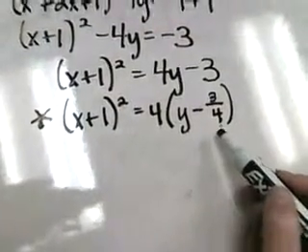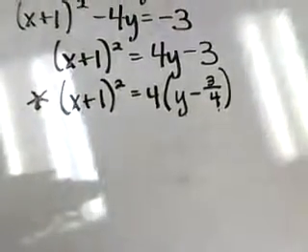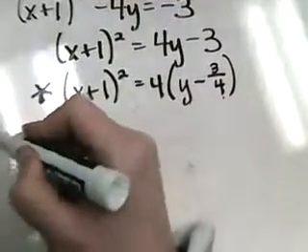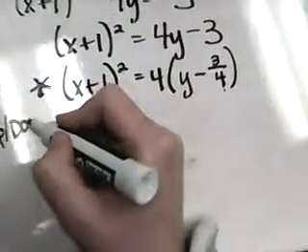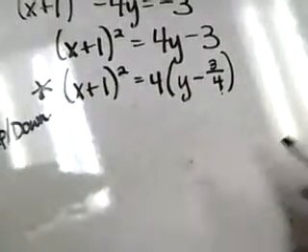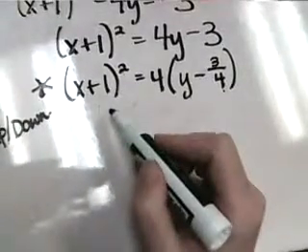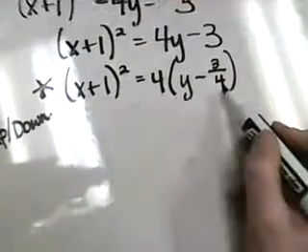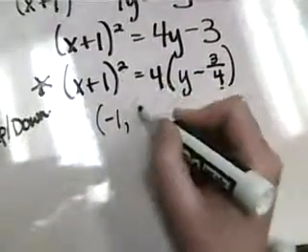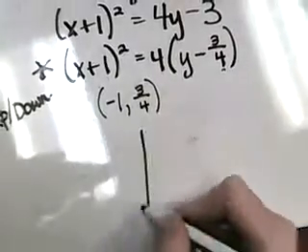All right, now we need to graph it. Okay, well, we know it starts with an x, so that tells me in parabola form that it's got to open up or down. Then if you look at your notes, the next thing we need to do is plot the vertex. Remember, vertex is hk. So in this case, it would be -1, +3/4. They're opposite of what it looks like.